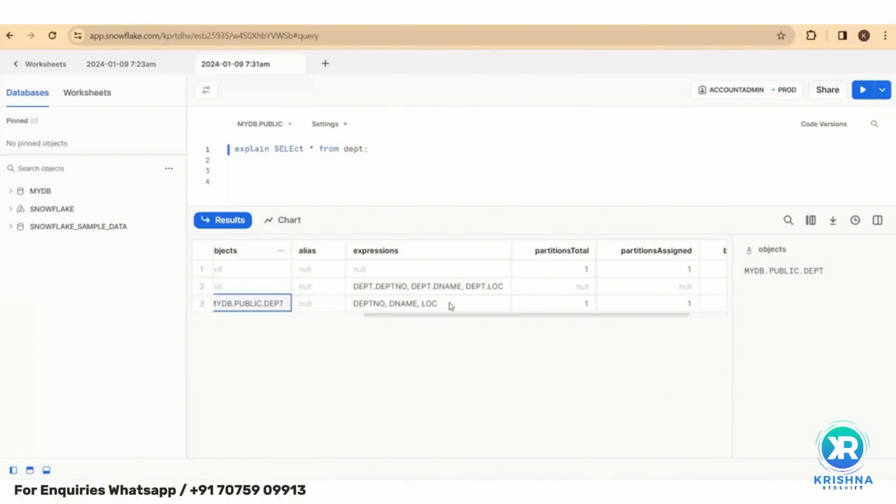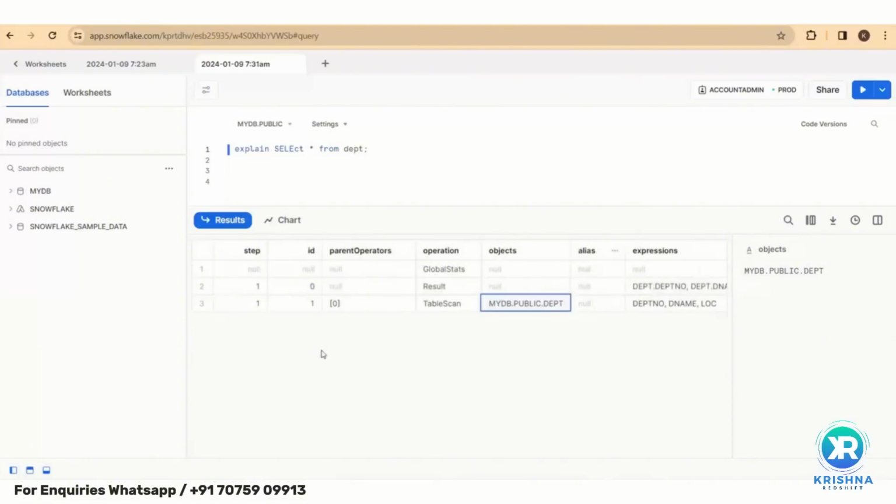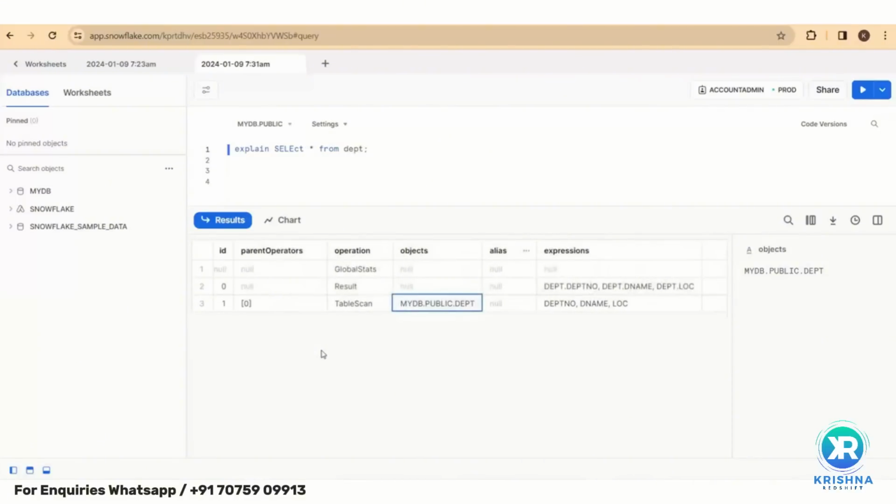Clustering will sort the data. That's why during the interview itself, they will ask what micro partitions are, what clustering is. All these topics they will ask. But during performance optimization, you have to touch base on them. Even if they don't ask any of those questions, the moment they ask about performance optimization, we have to touch all those important concepts while answering.